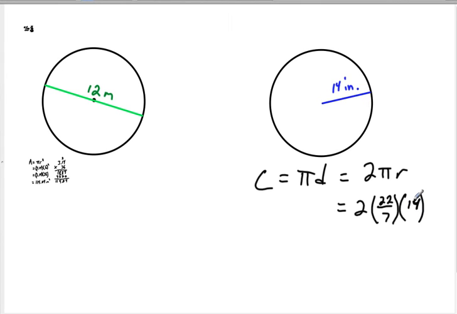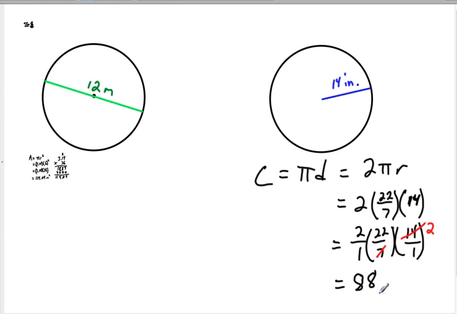What I'm always looking for to determine whether I'm going to use 3.14 or 22/7 is a radius that is divisible by 7. Because rather than have to mess with a bunch of decimals, this is actually going to come out really nicely. So if we think of this as multiplying fractions, which it is, I know that when I reduce, oops, that's not a 7. Sorry about that. Let's fix that up. I know that's a 14 over 1. There we go. Now we're all good. I know that when I reduce this 14 with this 7, I'm going to get a whole number up top. So I don't even have to deal with a decimal at all, because I know that I now have to just do 2 times 22, which is 44, times 2, which is 88. So rather than have to work it out on paper, I was able to do this one in my head because I knew that 14 was divisible by 7.